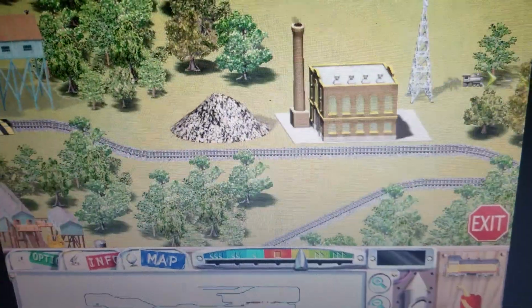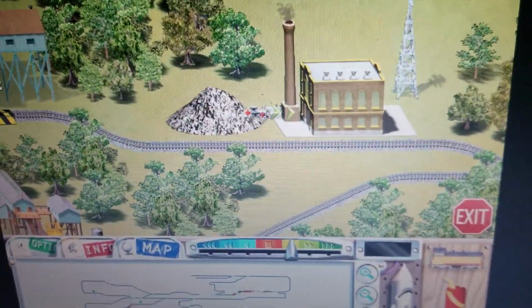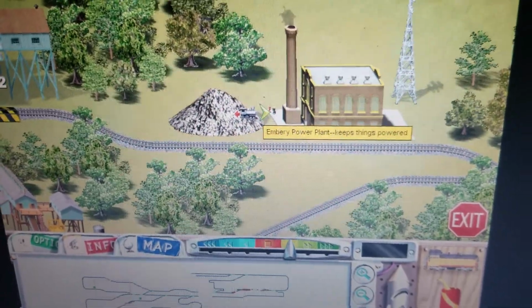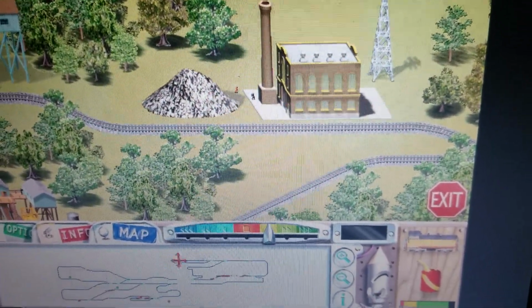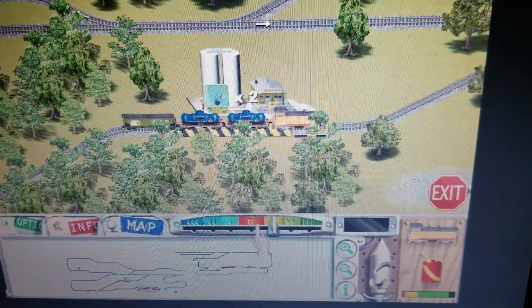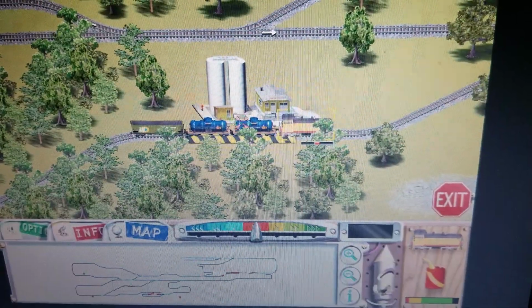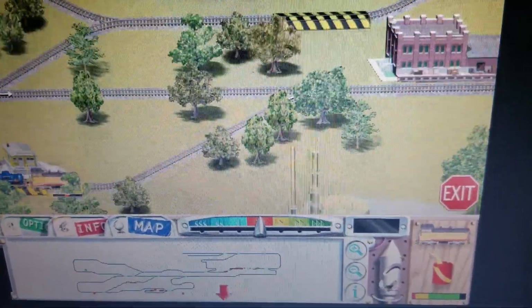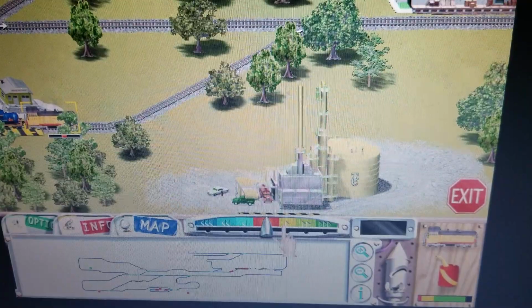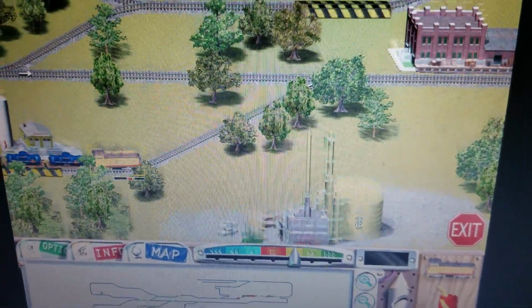There's actually a small power plant over here. You could have a small shuttle train take coal from the power plant and bring it over here, or you could simply have it shipped by truck. But with the benefit of a train, you're able to use less gas mileage than a truck. You're able to save more money in fuel costs than running a truck. And with a train, you can go farther distances and carry large loads. It's all about the money when it comes to it.